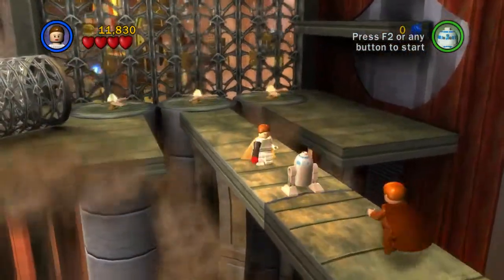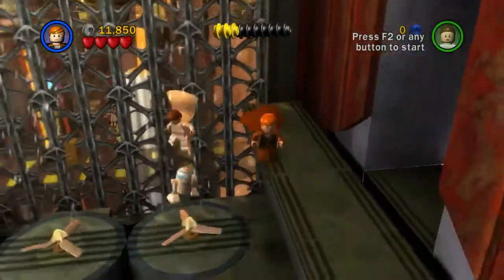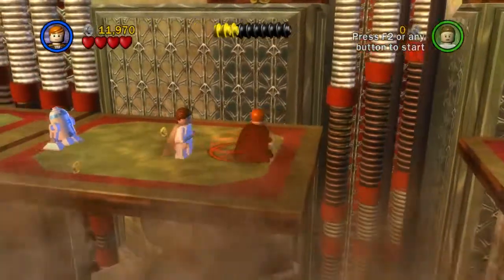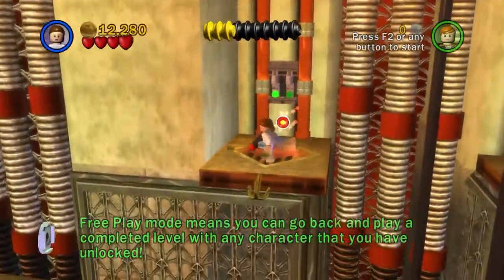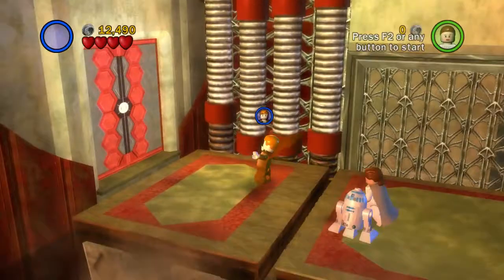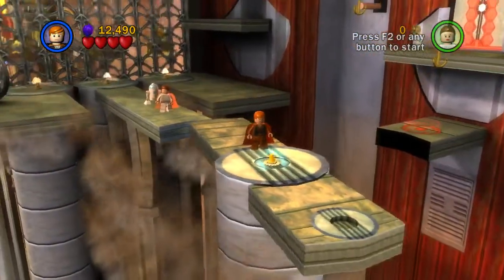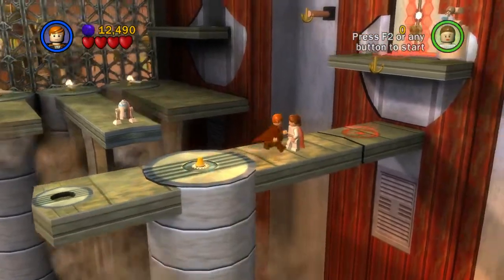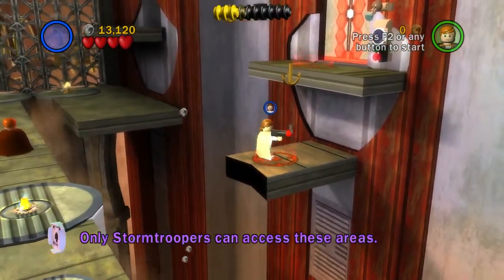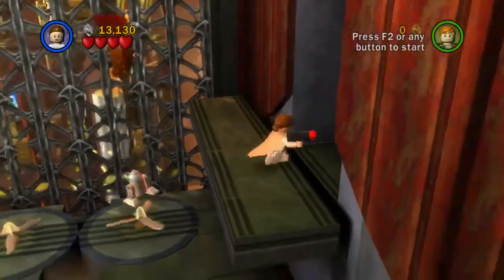I'm gonna go that way first because I feel like this is the proper way. That doesn't look like the proper way to me. I bet that's just a puzzle room. Nope. All right, let's go. Okay, yeah, this is definitely the right way. Let's go the other way, go to the actual puzzle room and see what's in there first. Get on. I made it back there, that's good.